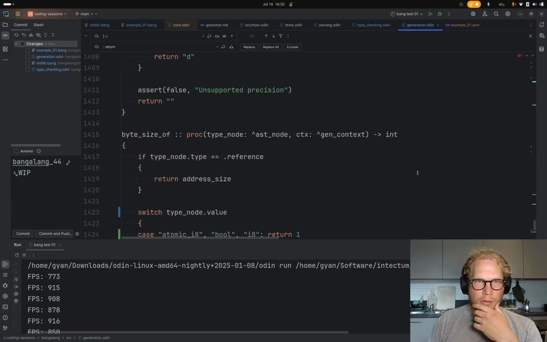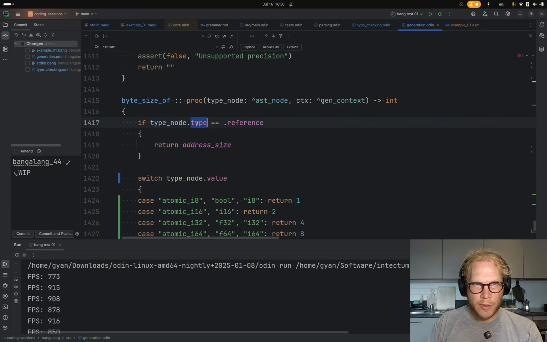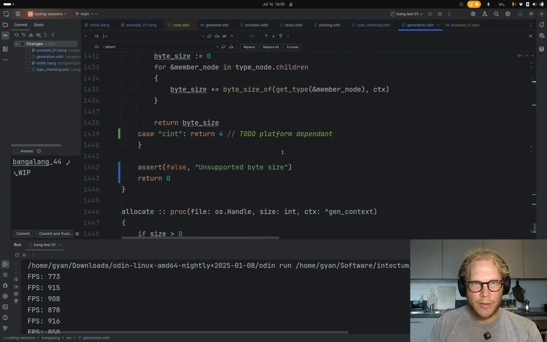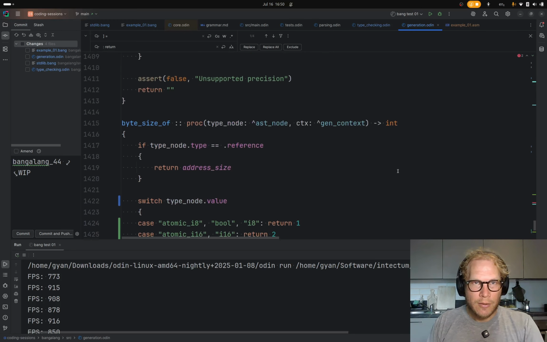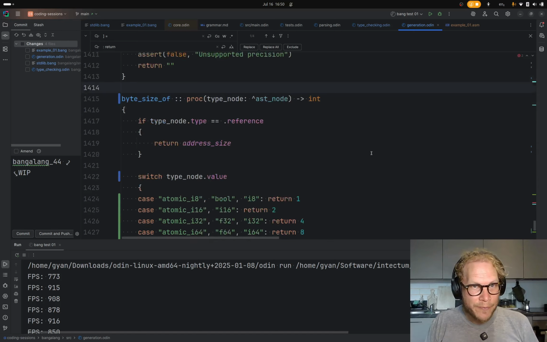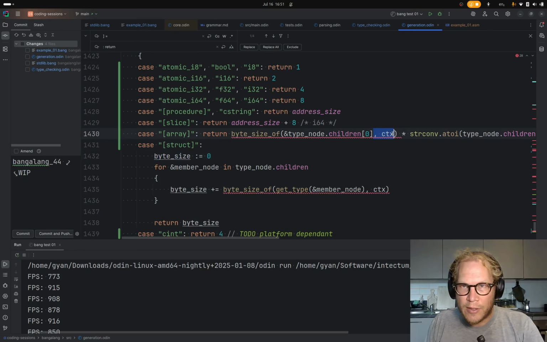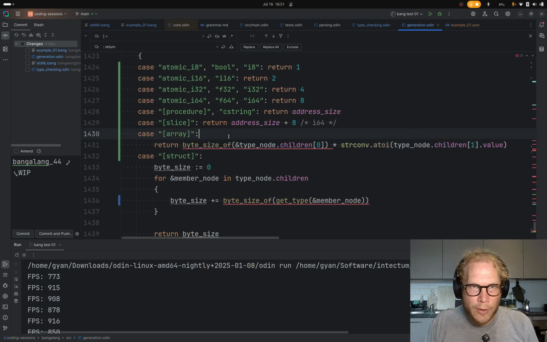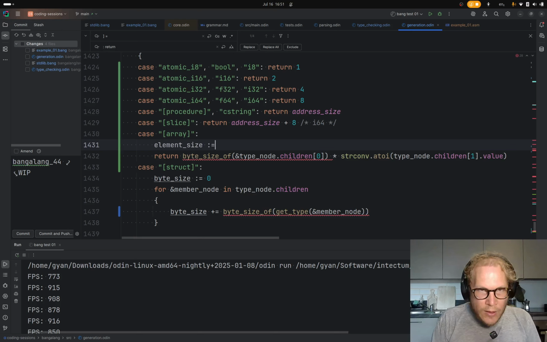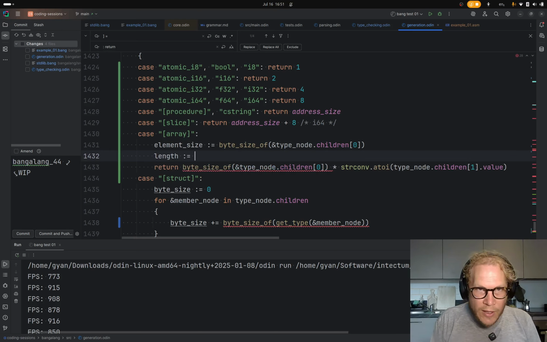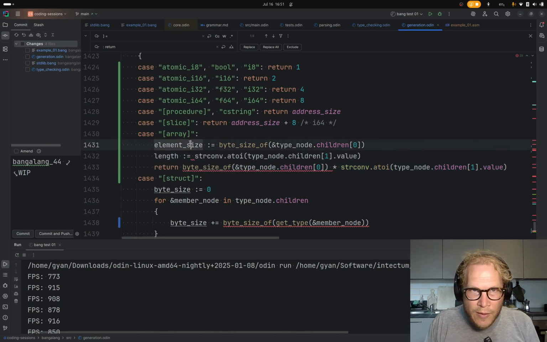And then struct, I'll also put in here. Like that. So now reference is a bit special. It's based on type. If we have a type of reference, then we use address size. Otherwise, we base it on the value. And now we don't need it in the context, so we don't need to pass the context in here either. So these don't need to take the context. I might split this out into multiple lines so it's a bit clearer what we're talking about. This is the element size and this is the length. So it's element size times length.